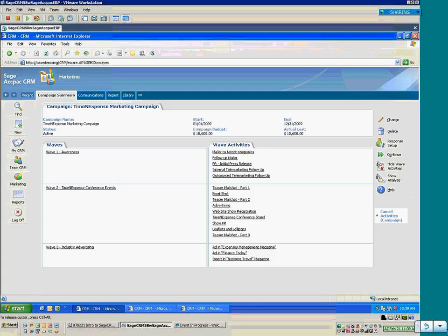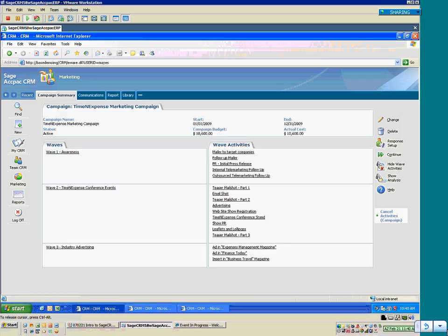Here, I can show analysis, which gets more into detail as to who's doing what and which pieces are effective and so forth. I have response set up. Maybe I have an outbound telephone marketing campaign that I need to set up responses of yes, no, and maybe. And so when I automate that and I want those calls to be presented to my telemarketing folks, here's where I can set those up.